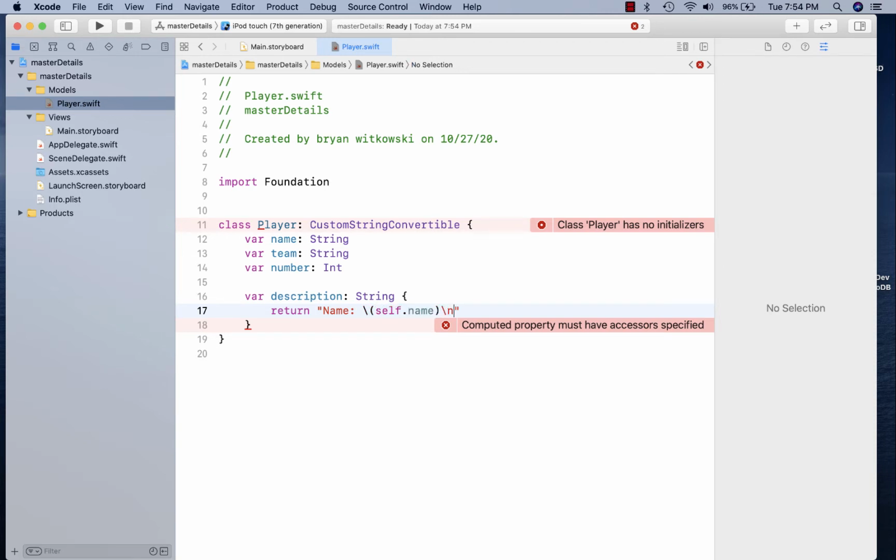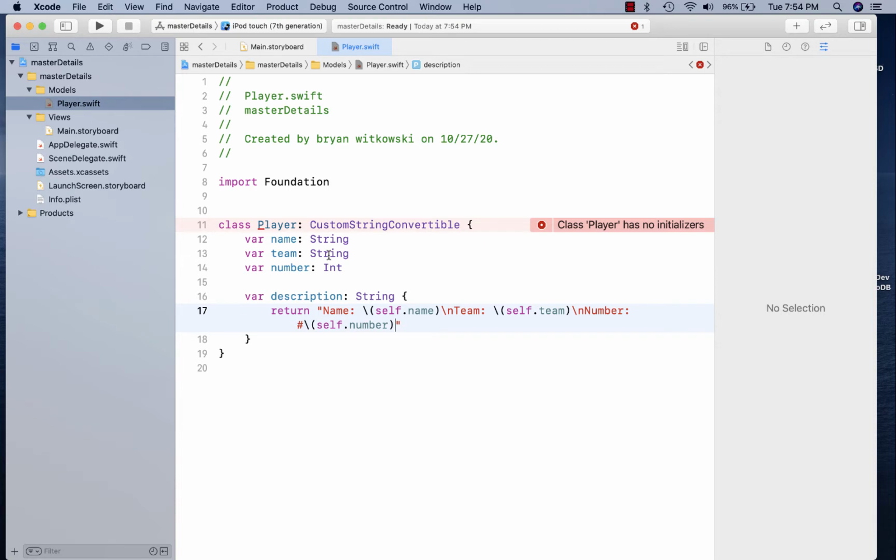And then I'm going to use a new line here. So it's all one big string, but I'm just using a new line character. So name, team, and another new line, and then lastly, number. So I'll put the number character there as well. And that's going to be the return value.